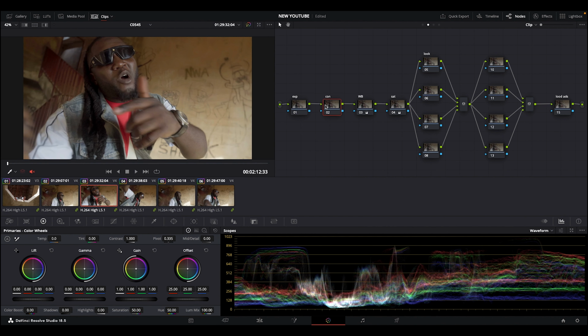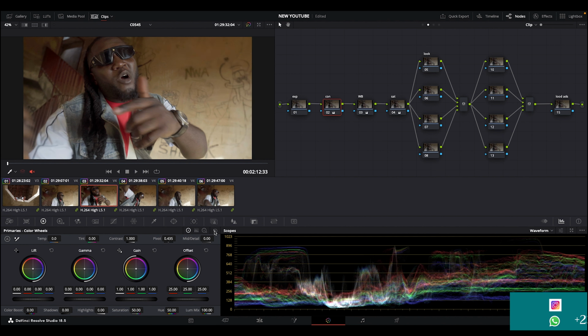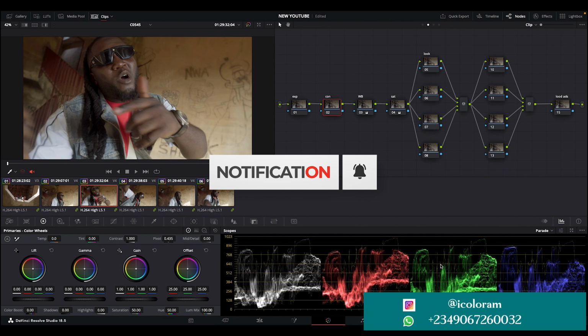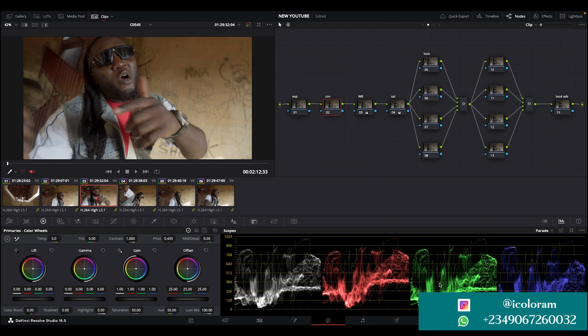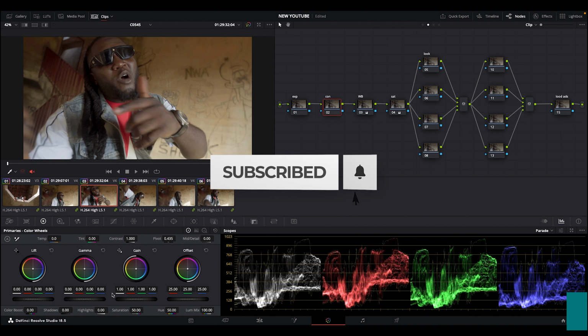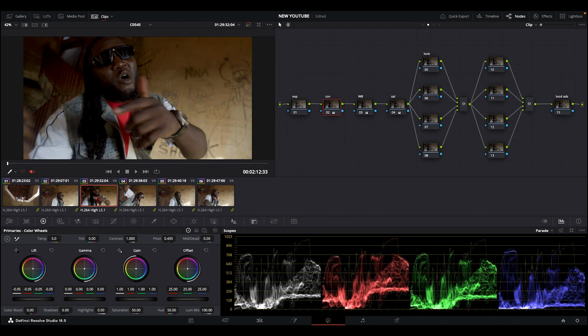So let's just look at this clip for example and say, okay, I want to take it down a little. When it comes to adjusting images, I prefer using my parade most times, because I could see the green channels are mostly one of the brightest channels that I get to notice. So I use it to make more of my correction, comparing it to the white channel too. So whatever I do, I can compare it here and also with my waveform. So our blacks are already down. If we take it down more, you can see it's crushing.